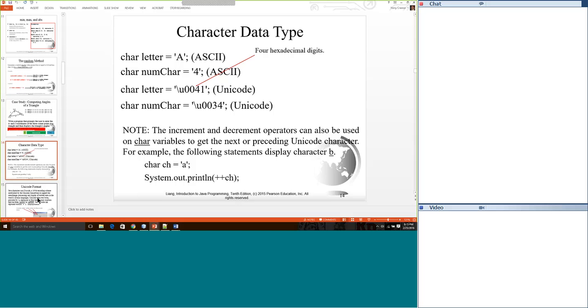And the largest is long, and that can store things like milliseconds since 1970. That's a very, very large integer. It's 8 bytes or 64 bits of storage where integers can be stored. Those are the integers. On the other side, there are decimals that can be stored, or floating point numbers.